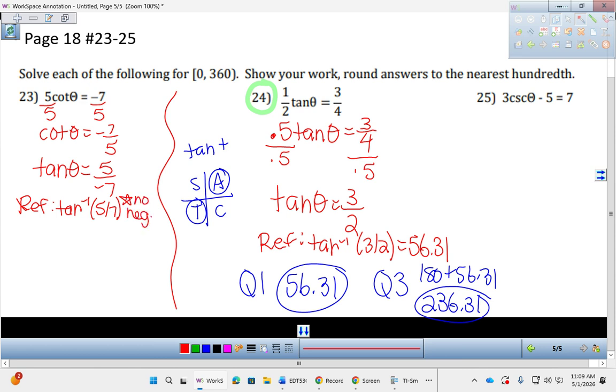And then whatever you get for that, you're going to apply to quadrants 2 and 4. The reason that I'm writing 2 and 4 is because tangent here is negative. Well, tangent's positive in 1 and 3, so it's negative in 2 and 4. So whatever that reference angle is, I'm applying it here. I didn't even do the reference angle yet, but quadrant 2 is 180 minus the reference, and quadrant 3 is 360 minus the reference. So whatever I get when I type that into the calculator, I can either draw the picture or just apply the rules.